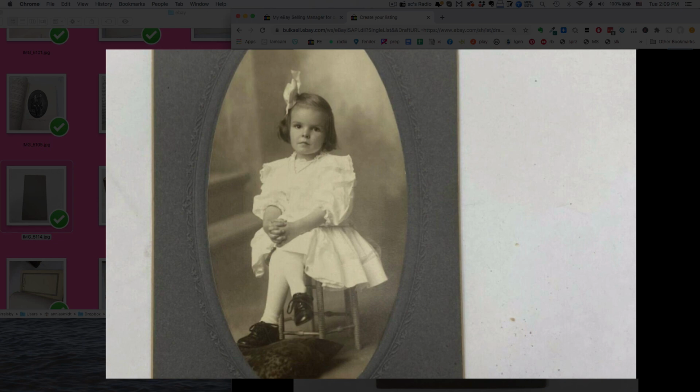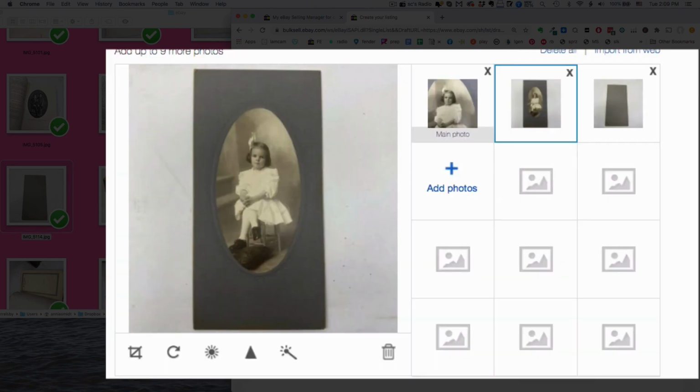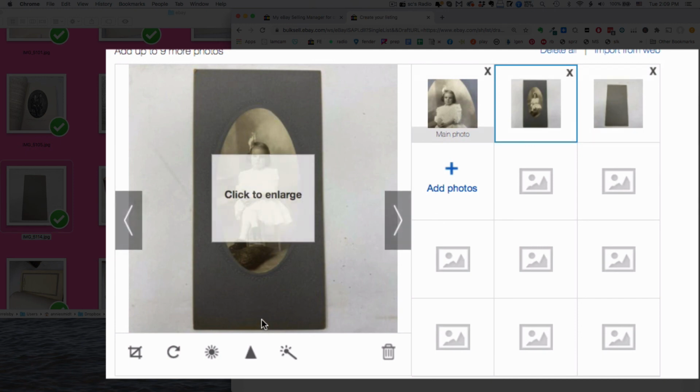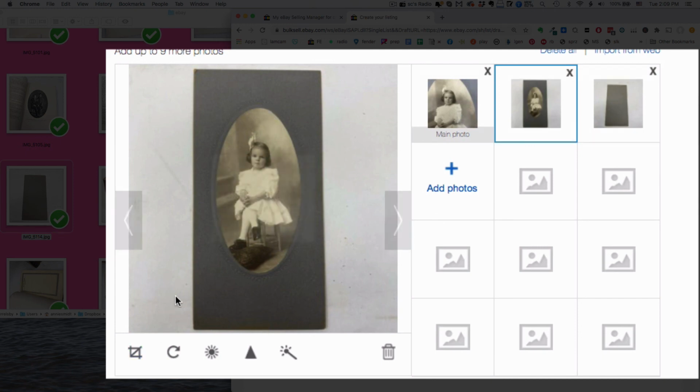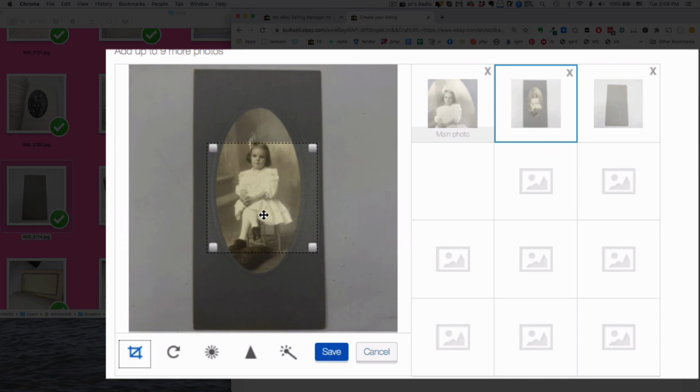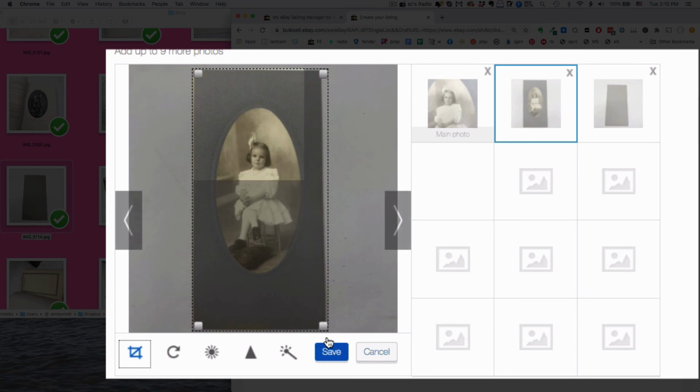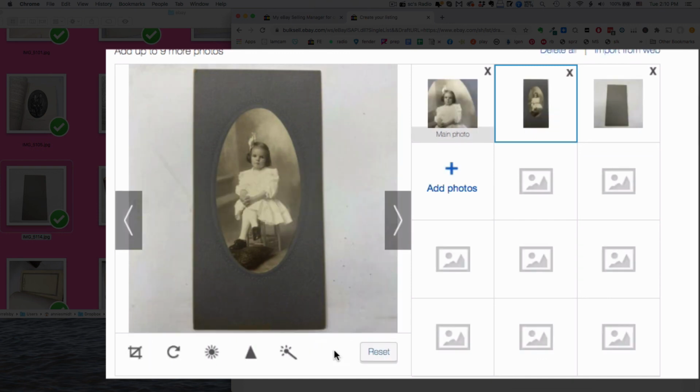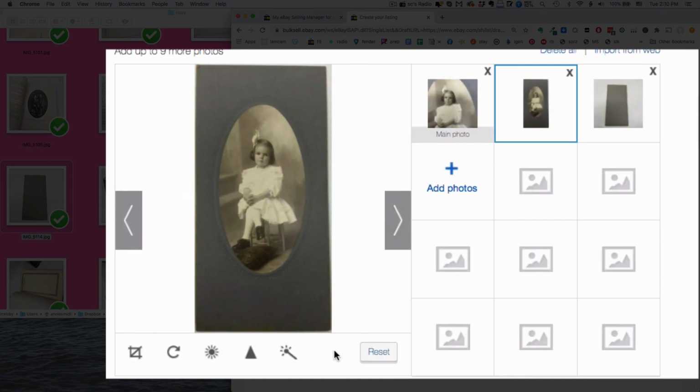So instead of even adjusting this, I think this is actually a pretty good capture of what this photo looks like. I'm going to just crop it, and we can do a fairly close crop because it's fairly straight. It's not perfect, but it's close. And once I do that, we'll have the same effect as it being on a pure white background. And I think that's the way to go with this one.